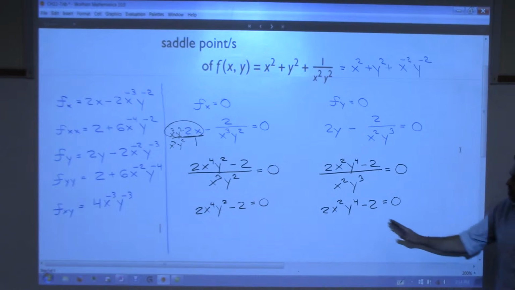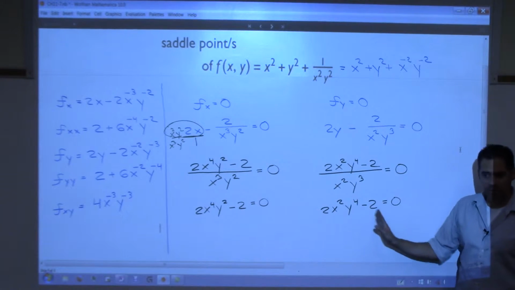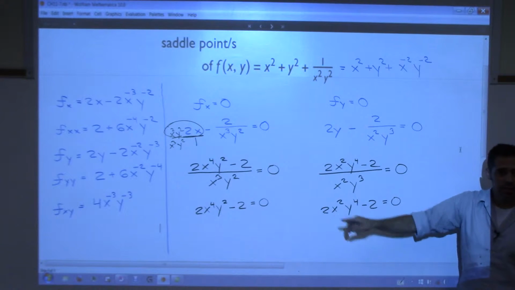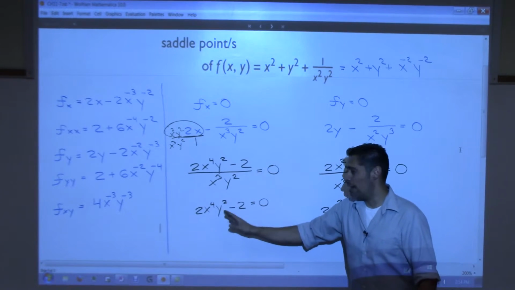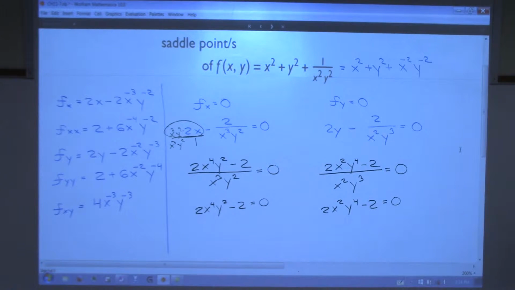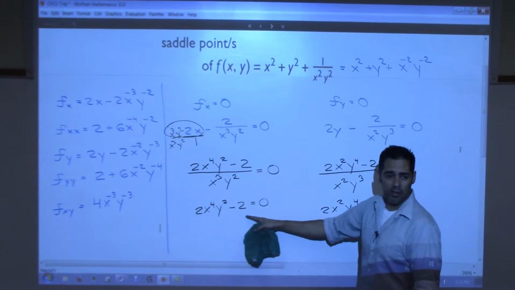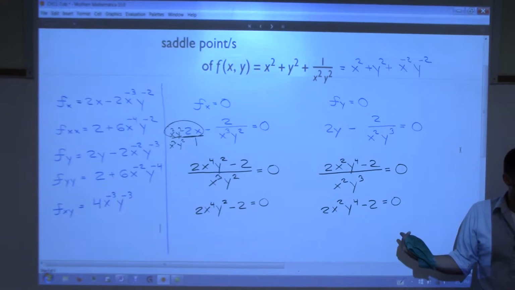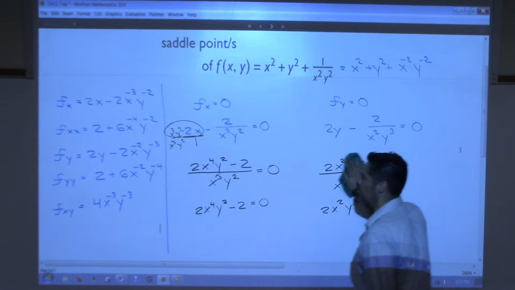Now if I try to solve for x here, I could. I could solve for x here and then plug it back in over there. Or I could solve for x or y here and plug it in over here. So I'm still at that stage where I could do that. But I'm going to try something a little more risky. I don't know if it's risky. They're both equal to 0, so they're equal to each other, aren't they? If this has to be 0 and this has to be 0, then they have to be equal to each other. So why don't I just set them equal to each other?